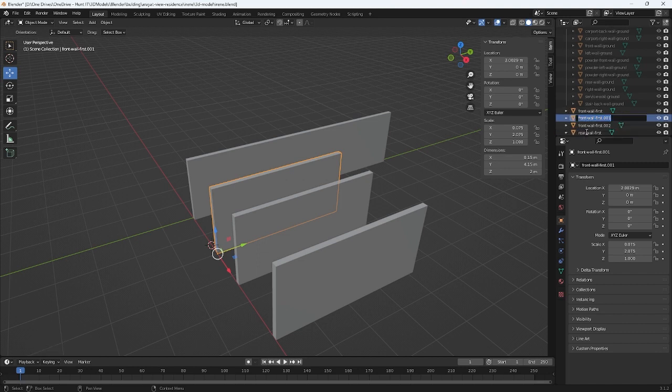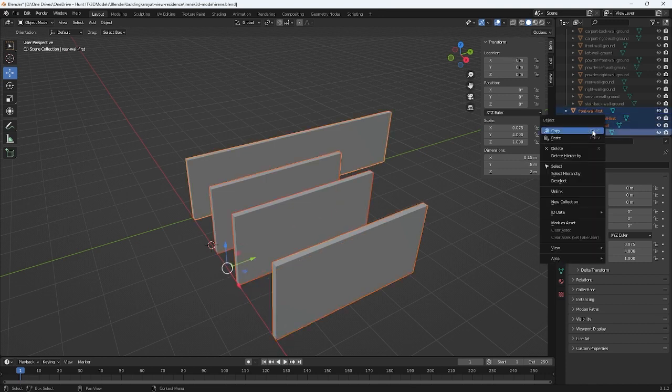I'm going to call this master front wall. I'm going to call this one middle front wall, just to put them all together.